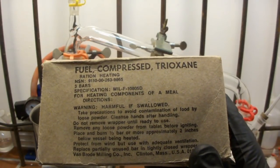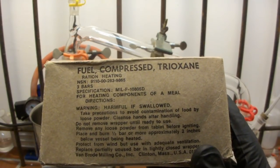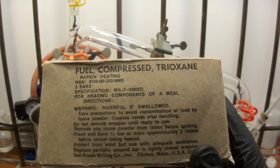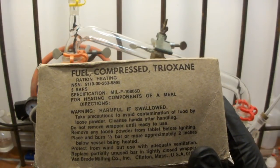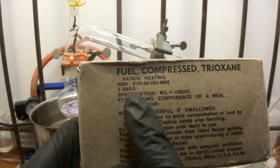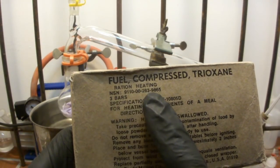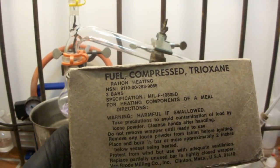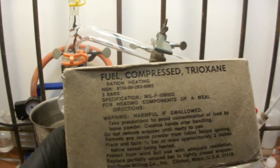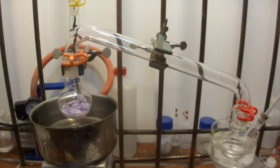So if you have seen our last videos in which we talked about separation problems, you know that the first step would be to look up what the contaminants would be in this fuel bar. So here you can see the national stock number, and under the number and also under the specification sheet you can just look up the components.